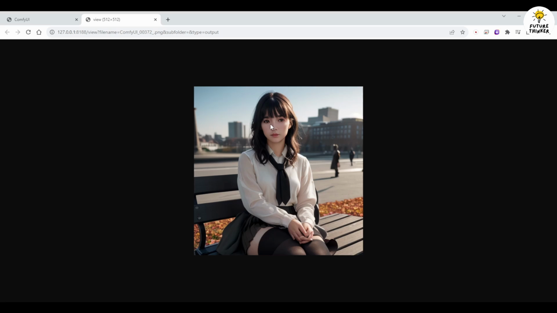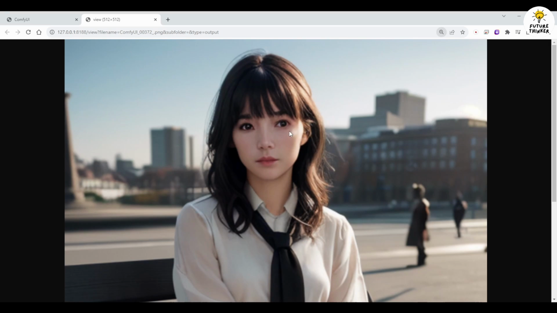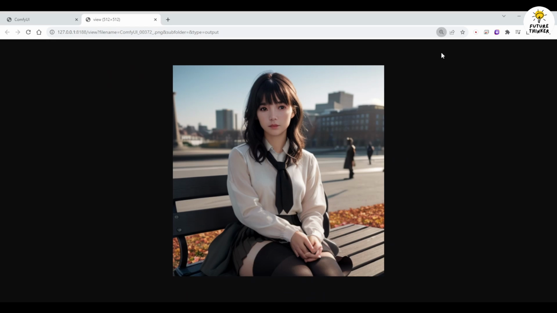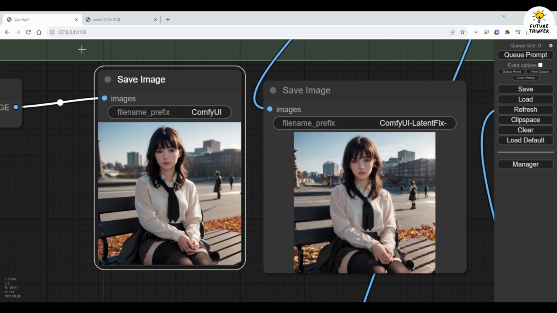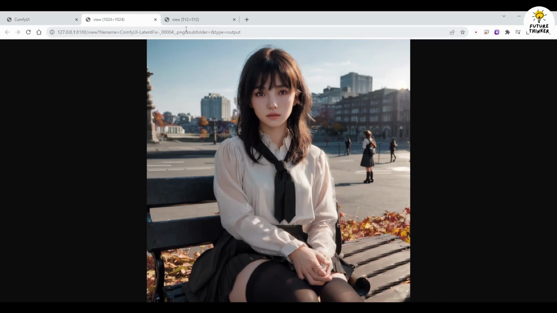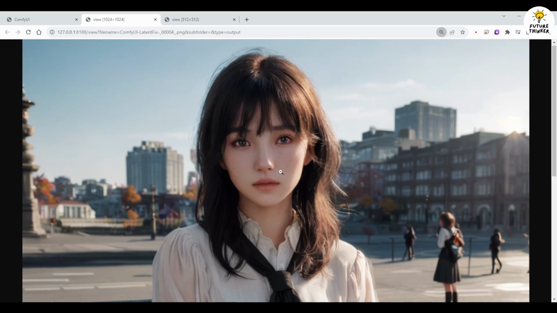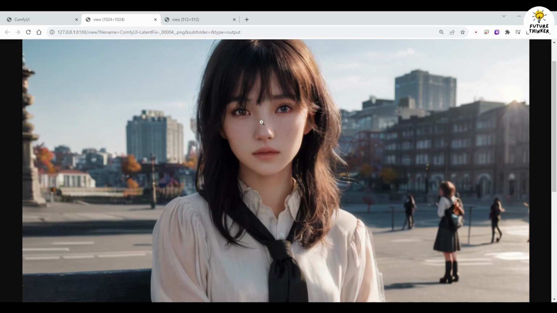You can open these images in a new tab for a closer look. The first one, and the latent upscale one here. Look at the face in the shirt, more detail happening.